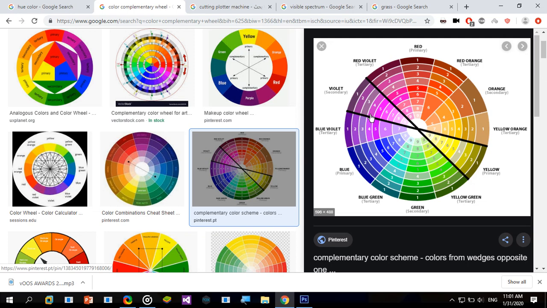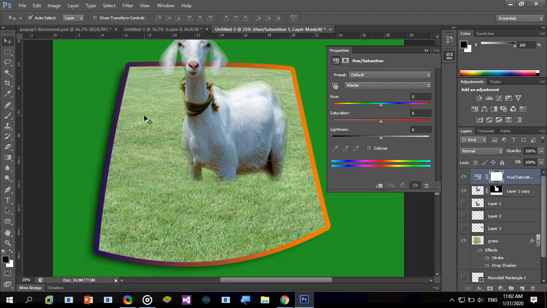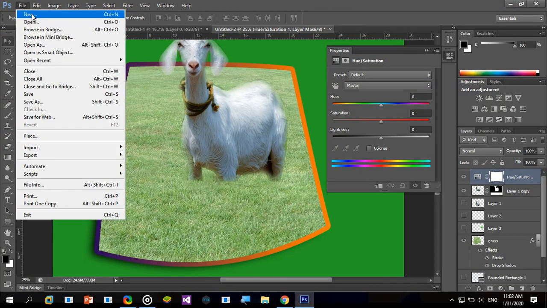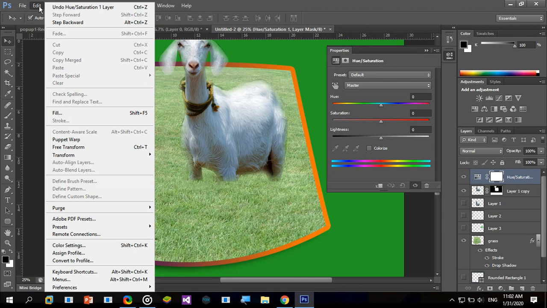This is color management. Also, sometimes you have to change from RGB, from the screen, to CMYK. Let me show you how to make it compatible.